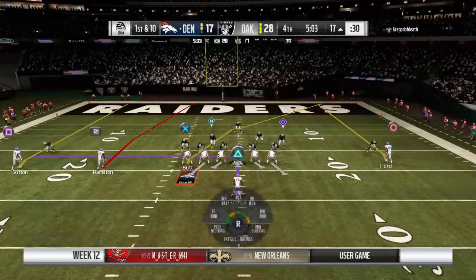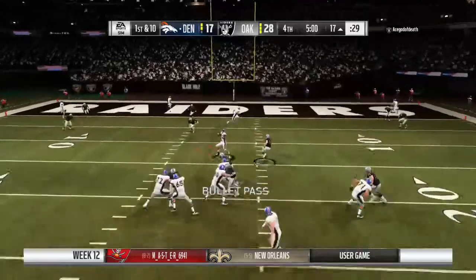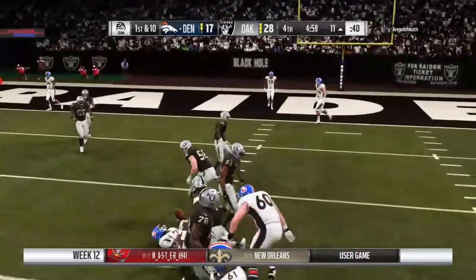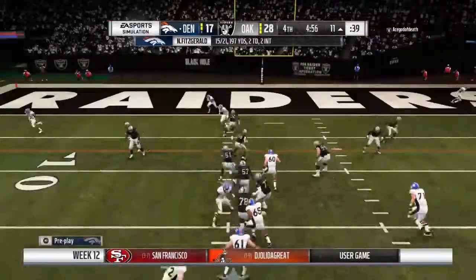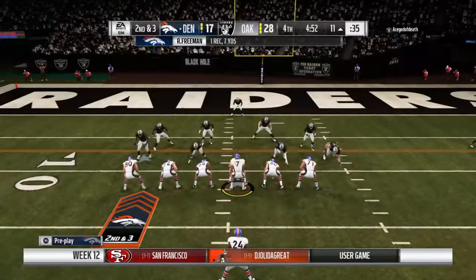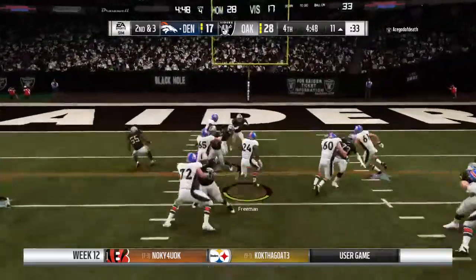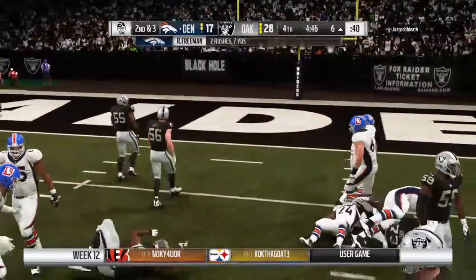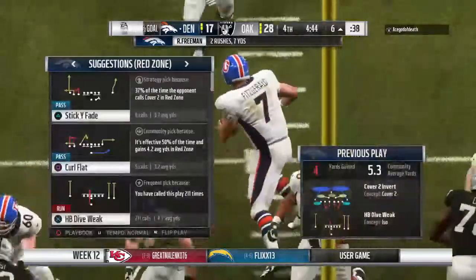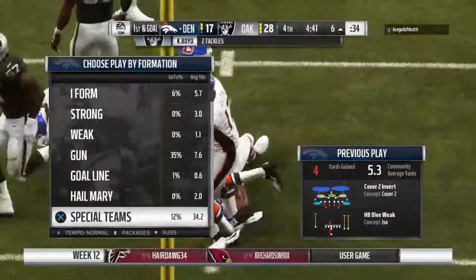No. Check. Patriot. Inside the red zone here. They'll look to throw. Now he'll dump it underneath to his running back. Complete. And he's brought down just outside of the 10 at the 11. It's a gain of 7, and it'll be second down. Now a handoff. It's Freeman. And he's going to be brought down just shy of the 5 at the 6. 4 yards on the play, and that leads to the first and goal.